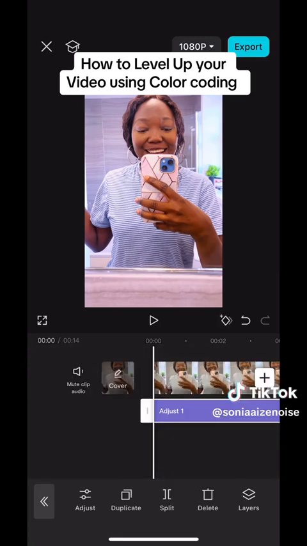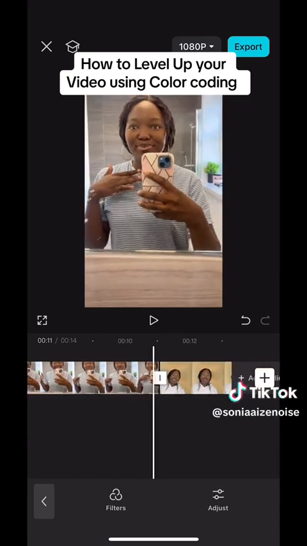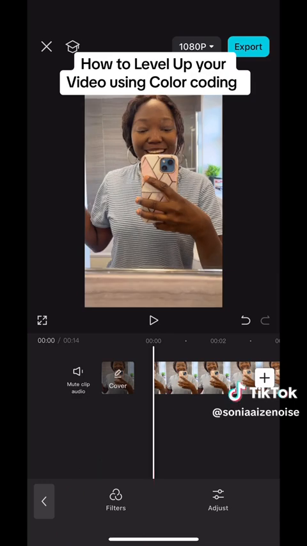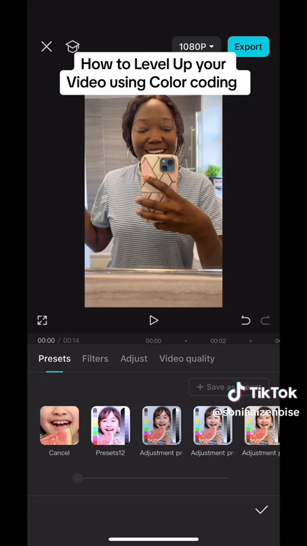Now I'm going to delete the one I just did. You see our video is back to base. Now you click on that filter under. You see that filter button icon, click on it. Now it has taken you to filter. That's not where we are going. Click on that preset that is there. When you click on that preset, you see preset 12. It will be the last on your list. Click on it. When you click on that preset, you see magic.